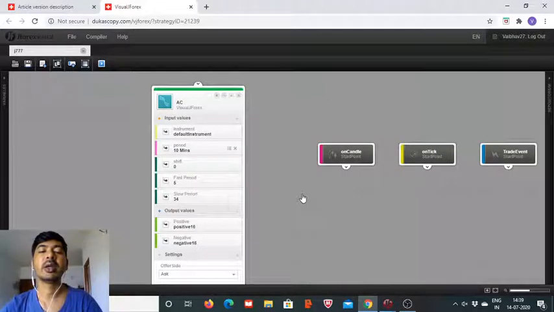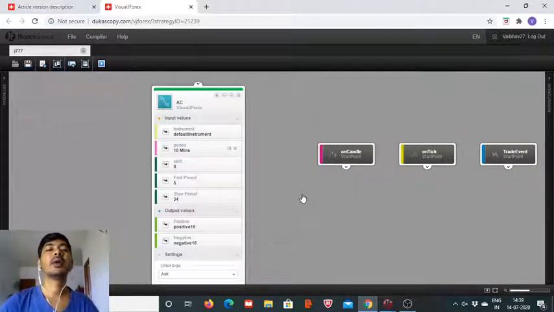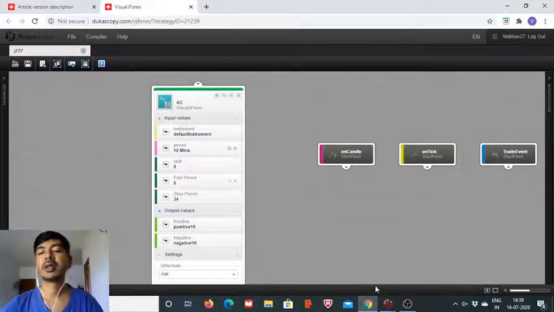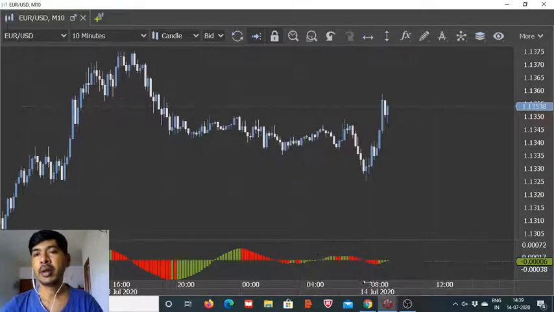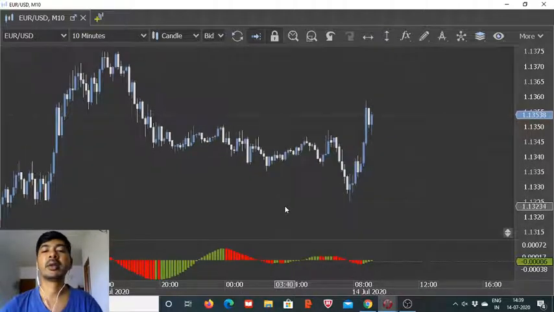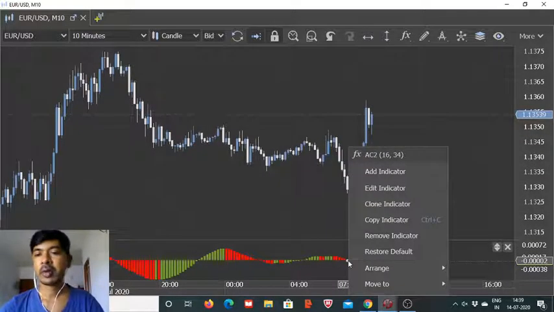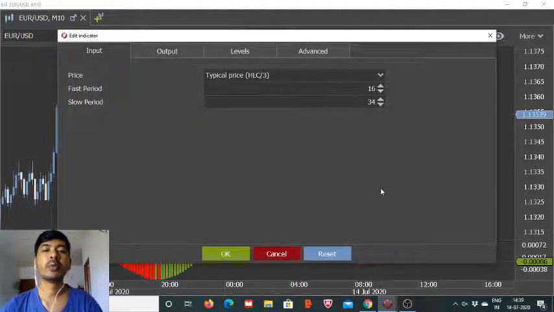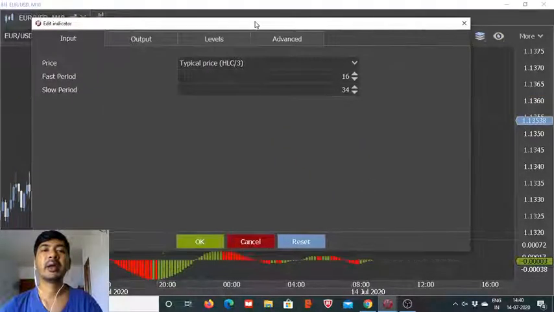These are related to the functioning of the acceleration deceleration, and these values go on to determine the calculation for this particular indicator. If you want to make changes to that, you can do that, but you will get different values. And here, if we want to try it, we can try it.